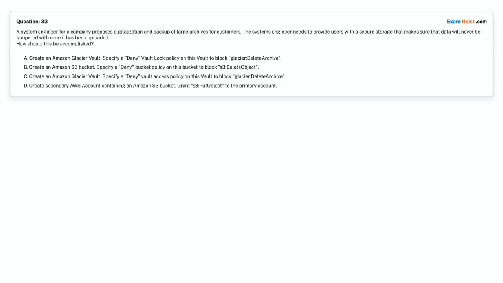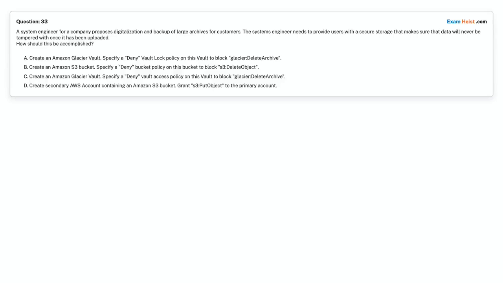Option A. Create an Amazon Glacier vault. Specify a deny vault lock policy on this vault to block Glacier DeleteArchive. Option B. Create an Amazon S3 bucket. Specify a deny bucket policy on this bucket to block S3 DeleteObject.